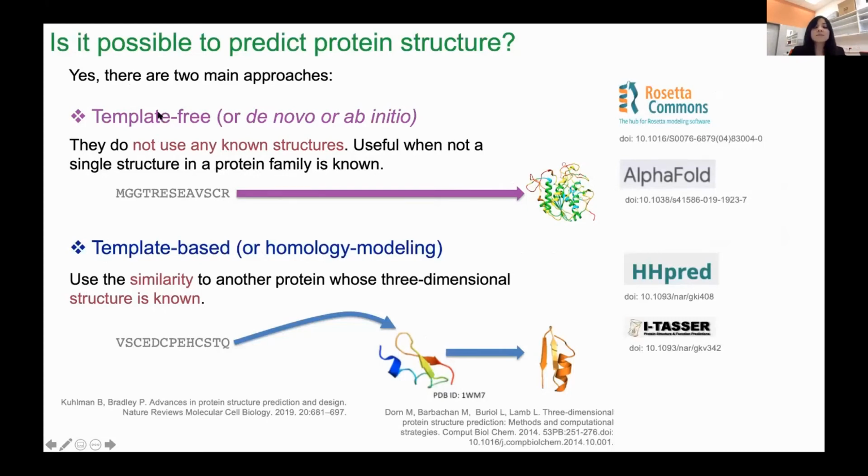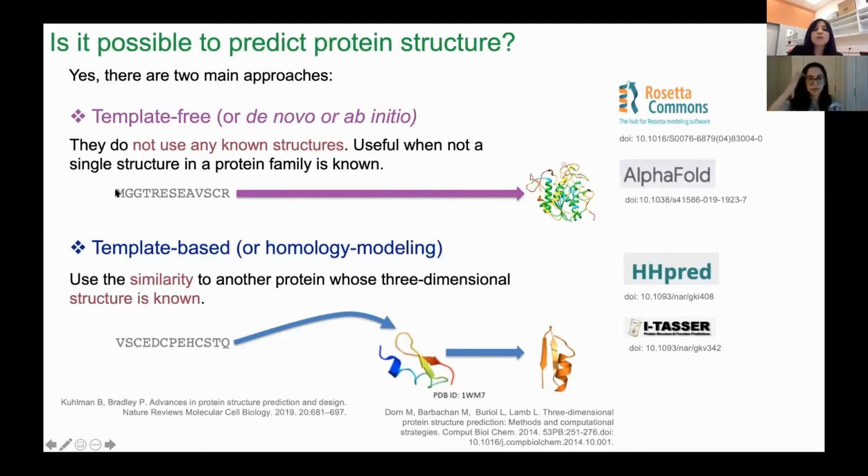The template-free approach is used when you want to predict a protein structure or model a protein folding, but you do not have any homologous protein structure determined experimentally that is similar to your target sequence.